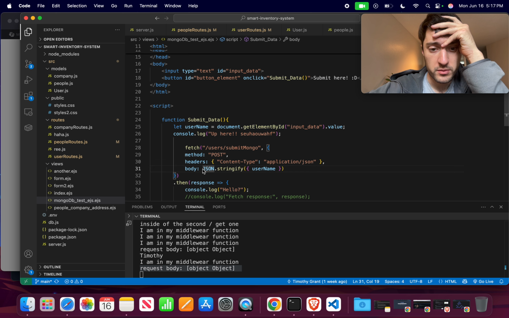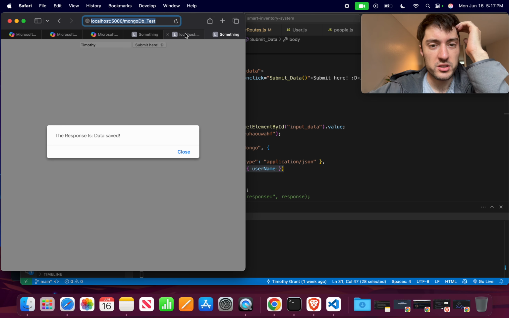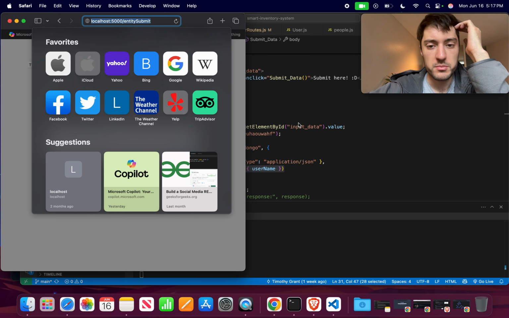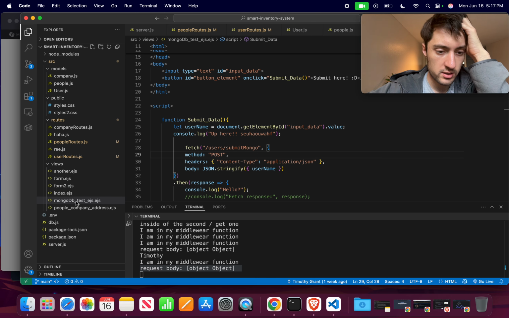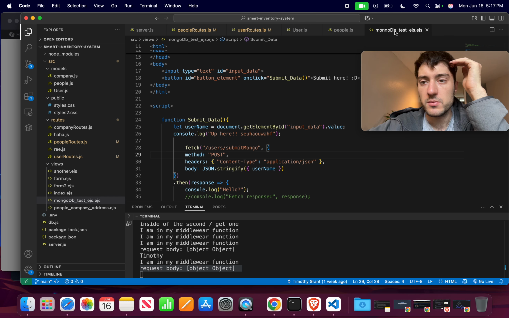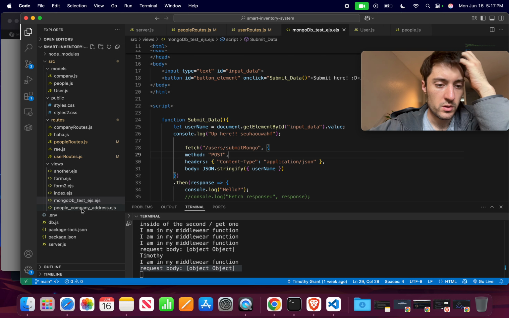So I have the body, I do JSON stringify. Do I do that in my, what do I call this, like submit entity thing? Submit entity. Did I do that in, hold on, let me come here. Where even is my submit entity?